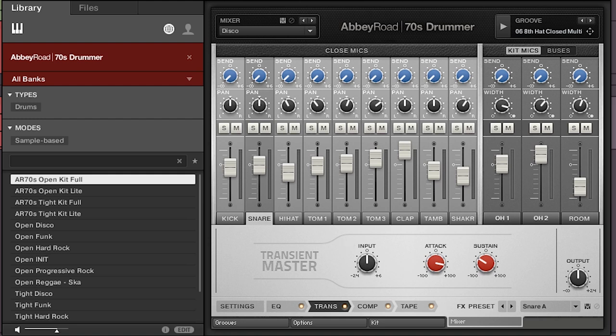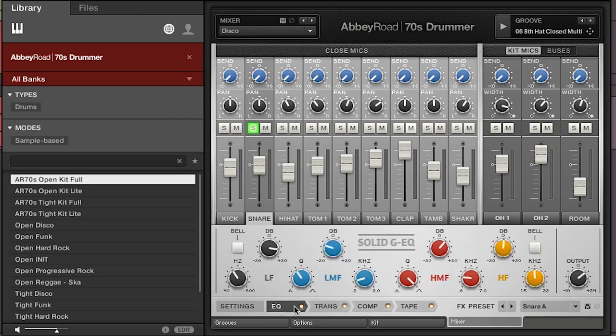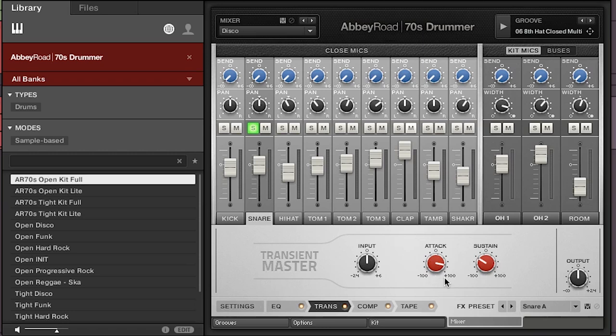By messing around with the mic positioning you can get different sounds, and this is the key to recreating drum breaks — it's all about just messing around and keep going with the editing until it starts to sound really fat and really authentic. You've got all the different mic positions. Now let's have a look at the snare. We'll solo this and show you all the different things — you've got EQ, so take the EQ off flat, gives it a bit of snap. Now this is great — this is a transient master.